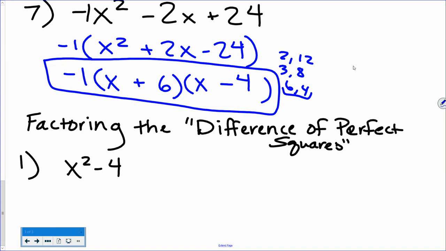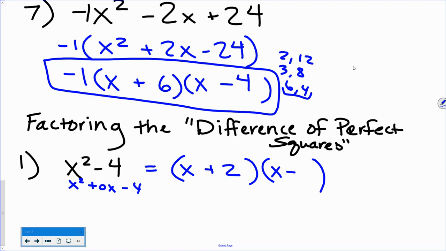And you're always going to be missing that middle term, and it's always subtracting because that's your difference. All right, so there's a nice little pattern that happens each time with these problems. But if you want to rewrite it as x squared plus 0x minus 4, you can do that as well. What's going to happen is I'll have my x and my x. To get my x squared, I'm multiplying to a negative 4 but combining to 0. So that means when I add these two numbers, they are going to cancel out. So I need the same exact number, but with opposite signs.